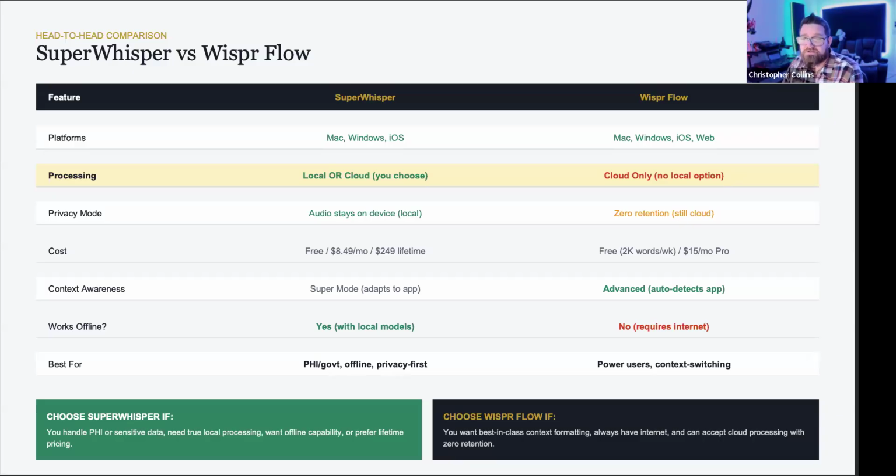It's a little lower cost for SuperWhisper if you want to get into the premium subscription. Both of the applications have context detection, although WhisperFlow does have better integration with individual tools than SuperWhisper does. So there's a little give and take there. But SuperWhisper will also work 100% offline. So you can air gap and you can be completely offline and you can still use SuperWhisper.